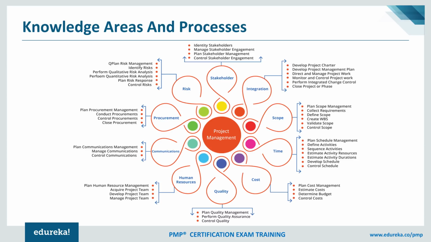Human resource management will first cover the planning aspect of creating a human resource management plan. And of course, the other things are how to acquire human resources on the project, how we can develop them by providing them training, and then how we can manage them throughout so that we can retain them.